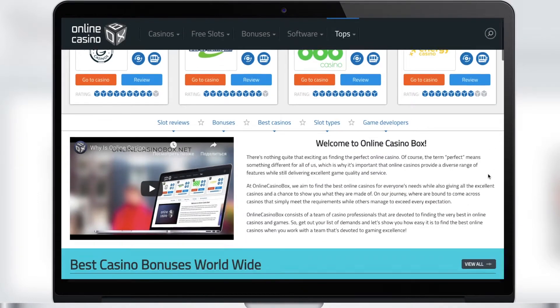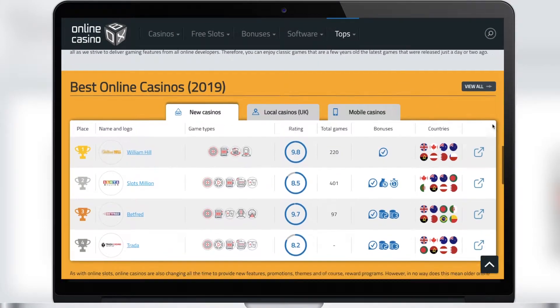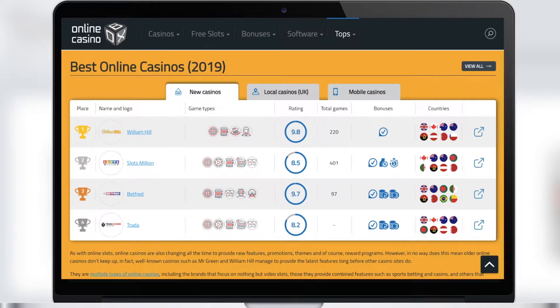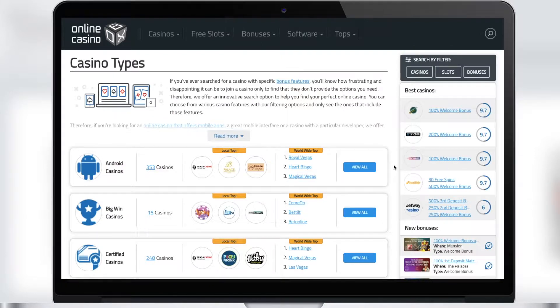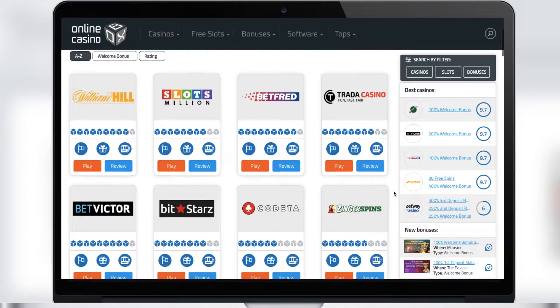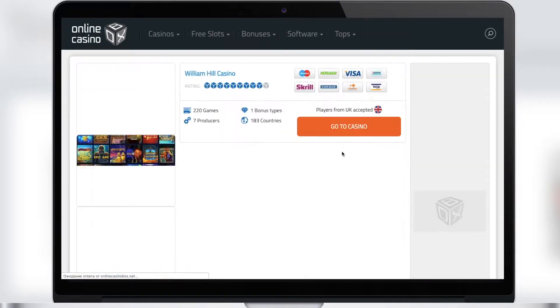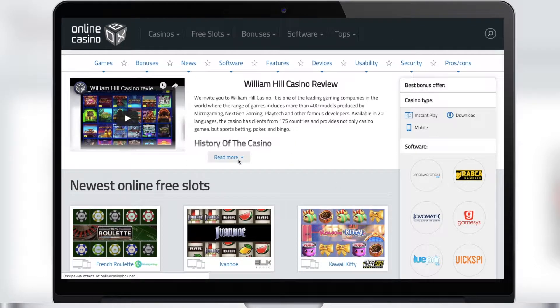First I will tell about the main advantages of our service, Online Casino Box. Here you'll find information about all United Kingdom casinos, sorted by game types. For example, you can find online casinos available for mobile devices or casinos with big wins. You can also view the bonuses of a certain casino and choose the most profitable casino in terms of bonuses to get the most of it.